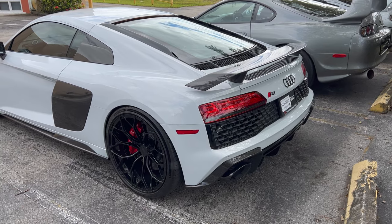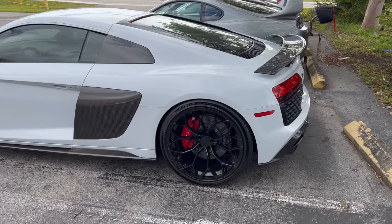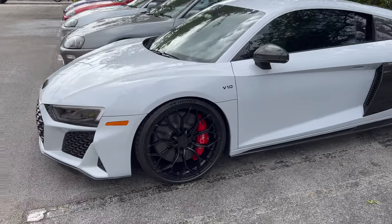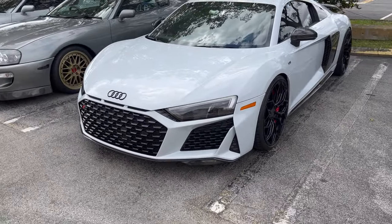All right, so here's the finished product. Just pulled it out of the shop. It looks beautiful. The right height is actually perfect. So use my specs if you want it to look like this.